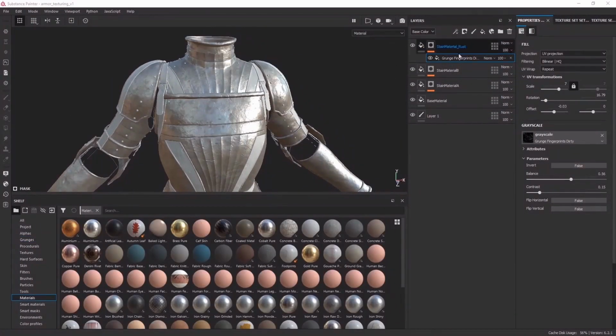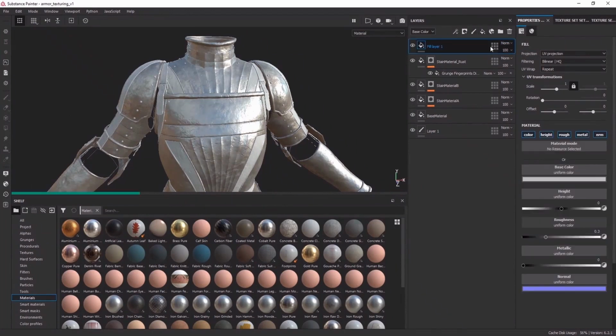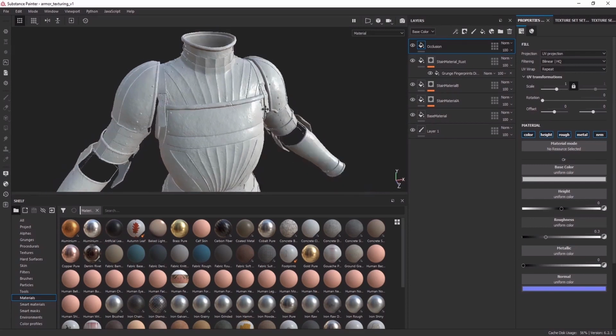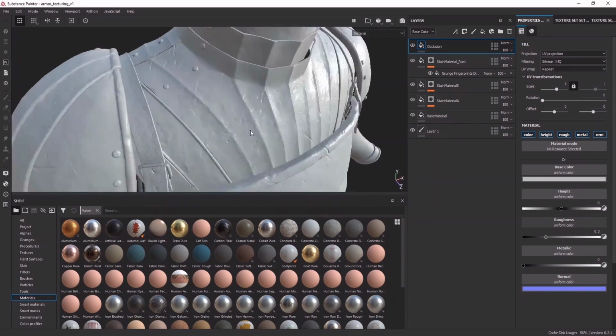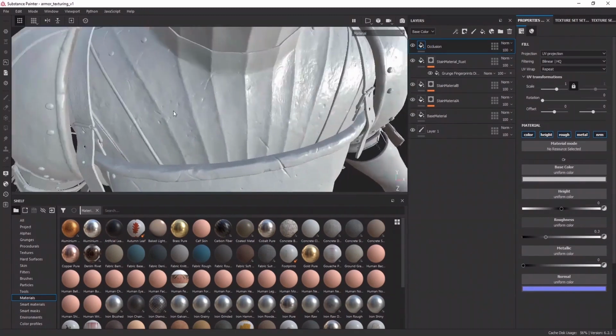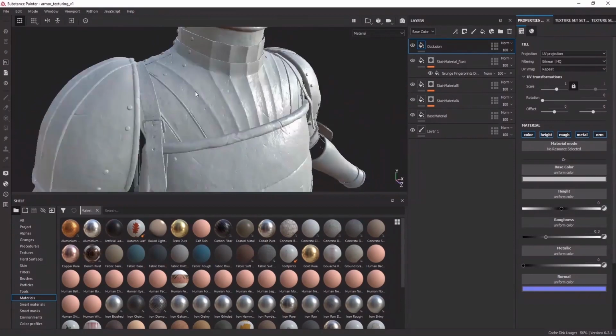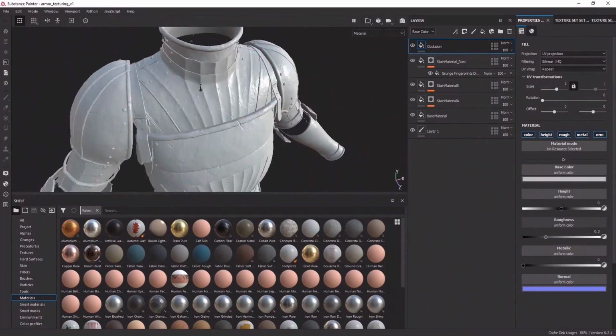Okay, another fill layer for another effect. I'll name it occlusion. What I want to do here is get some darkening tones in between these peaks, so I can get some color variation.